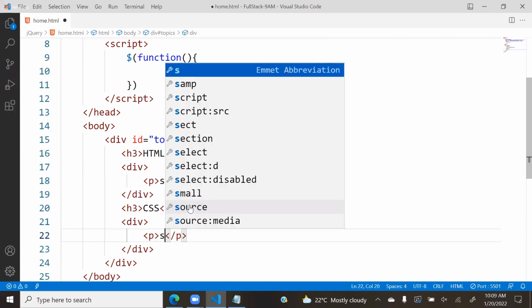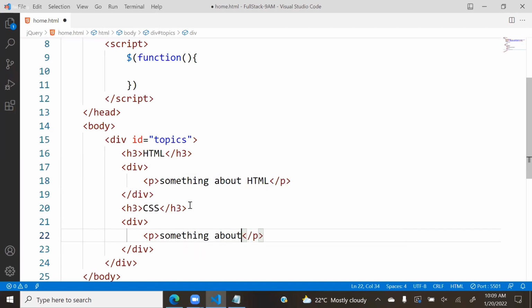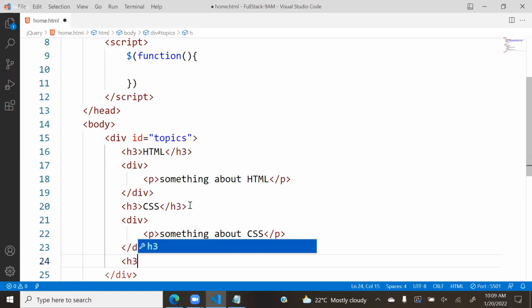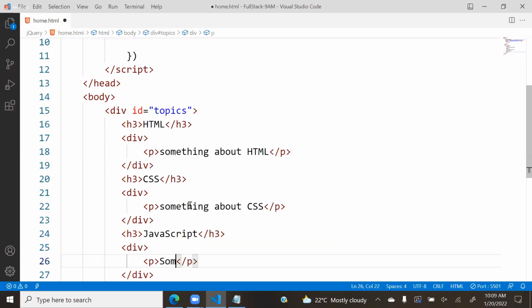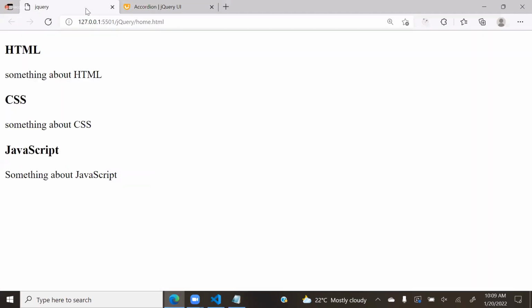In that paragraph, something about CSS, and then heading 3, JavaScript, a div below, and a paragraph, something about JavaScript. Okay. Now observe carefully. This is only the design we created.